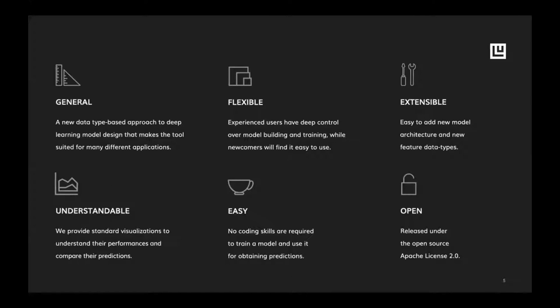In terms of architecture, what I tried to create with Ludwig is a tool that, first of all, had to be general. So I created this data type abstraction that I'm going to tell you about in detail. And the idea is that it allows this toolbox to be used for many different machine learning use cases. Also, I tried to make it as flexible as possible in order to allow both inexperienced users and also experienced users to obtain some value from using Ludwig.